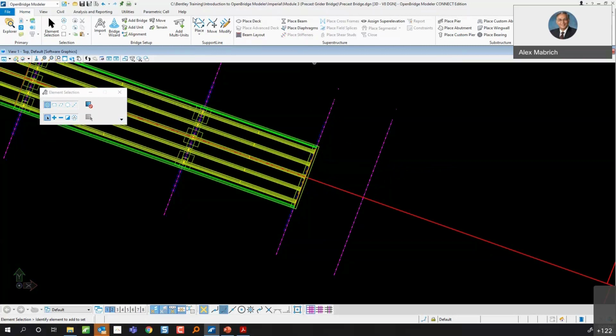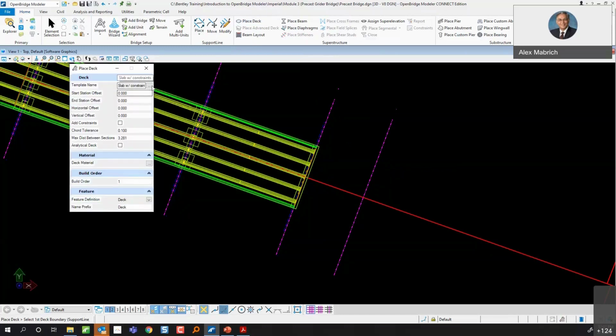From here, I will say, okay, I need to place a deck. Like we know, we place the deck and specify slab with constraints, the template that we can use following the slab. The trick here is to say this is not going to be an analytical deck, so that it will not be considered to be sent to LibreBridge for analysis purposes.